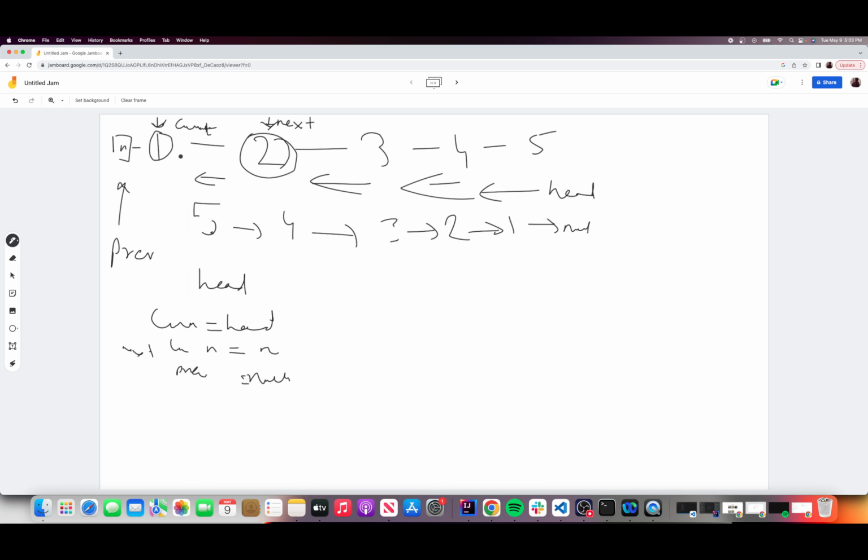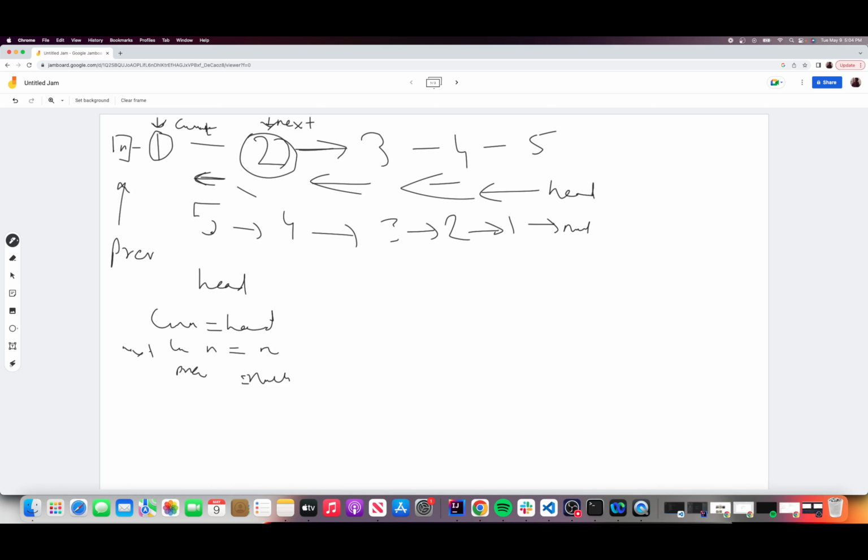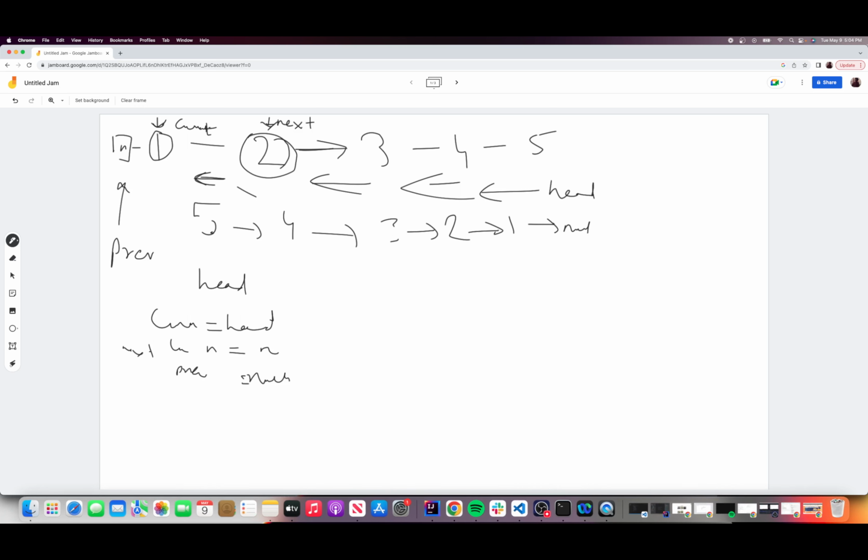Now what we need to do is reverse this link, right? But this link actually points here. We have to actually reverse it, right? So if we reverse this link here to this, we will lose this connection, right? So how do we not lose this connection and make sure that we are able to retain this? We need to think of a strategy for how we can do that.